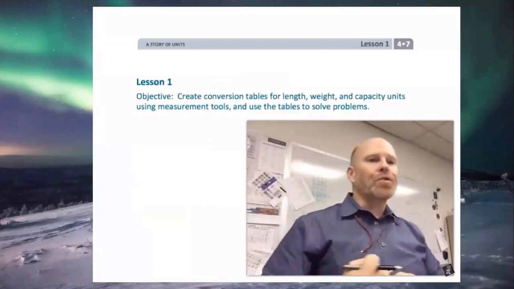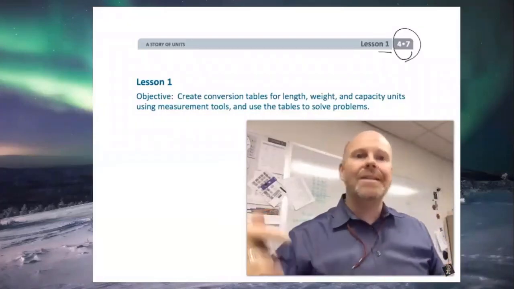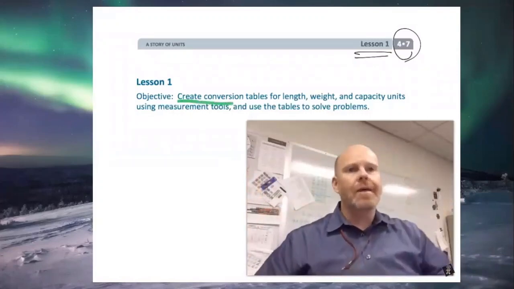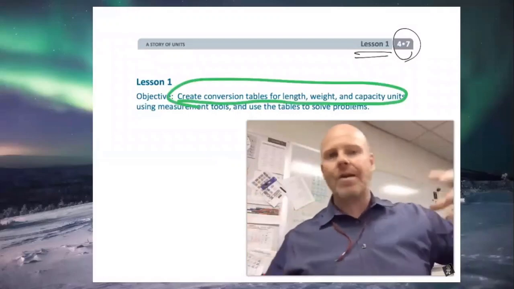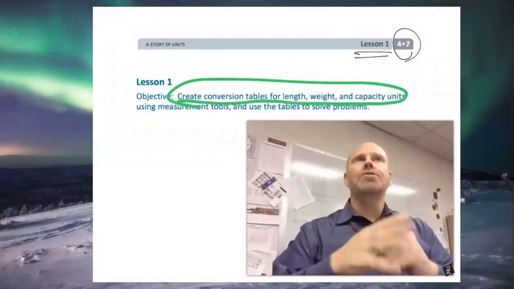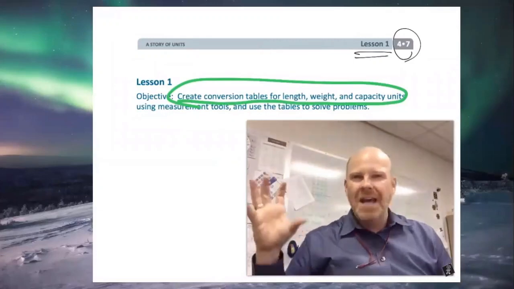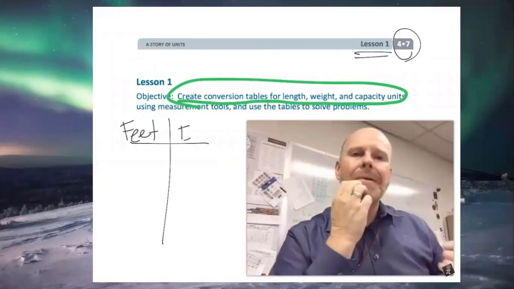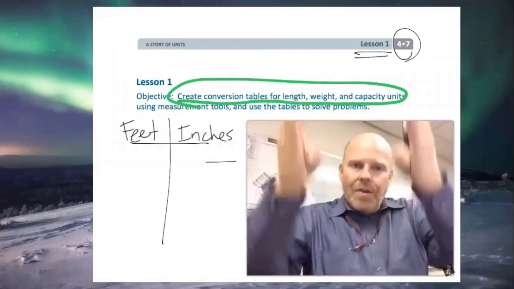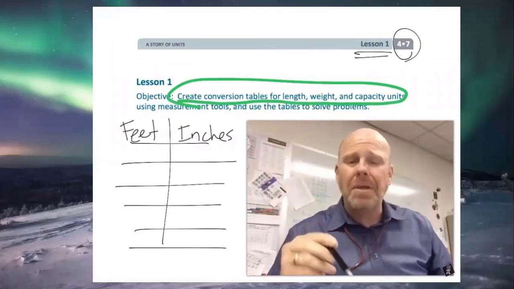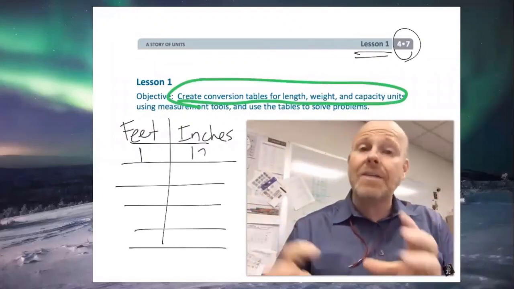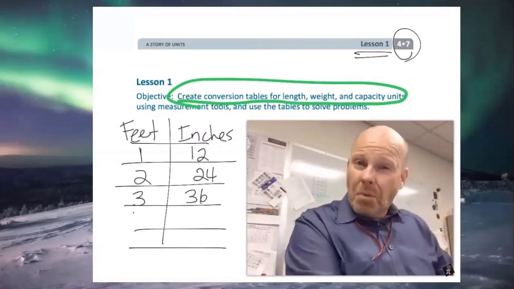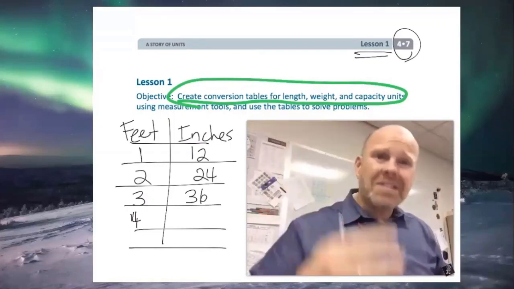All right, this is 4th grade, Module 7, Lesson 1, and in this lesson, students are going to be creating conversion tables for length, width, capacity, weight, and all that sort of stuff. So the idea is students are not going to have to memorize a conversion factor like 12 inches in 1 foot. We're going to give that to them, and then they're going to create a table, kind of like a lookup table. And this is actually going to lead towards 6th grade ratios and proportions, which is kind of cool. So let's get started on this.